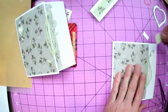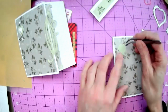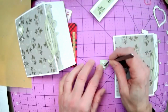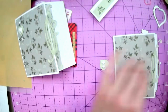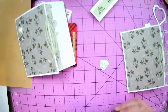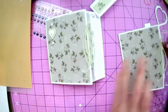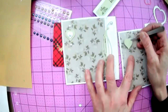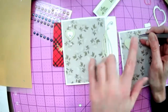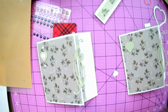Now you could have embossed this little heart with polka dots if you wanted. It doesn't really matter. It's pretty small, so you're not going to see too much, but I'm just going to add it to my card with a few little foam tabs. And I'm going to choose the same location as I had in the example. So just sort of upper left corner, and I'm just eyeballing it here, but about there. And then you're going to add the smaller heart again on top.